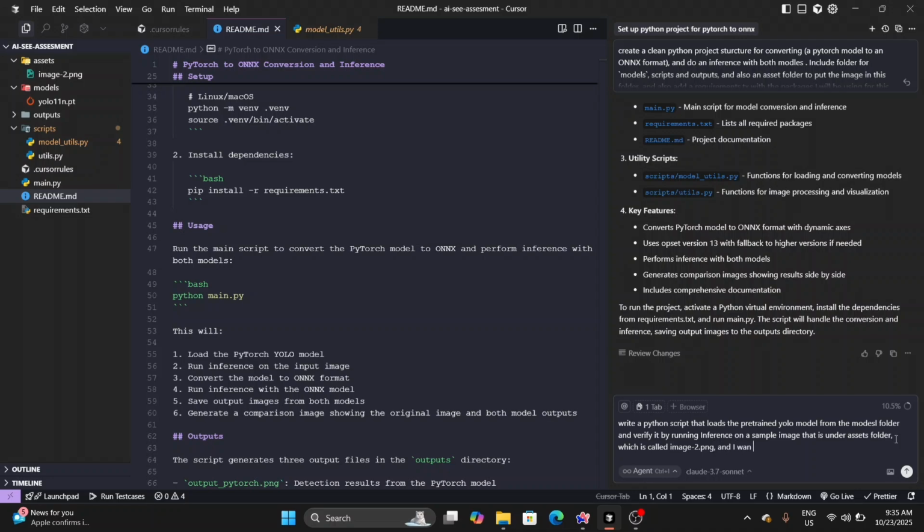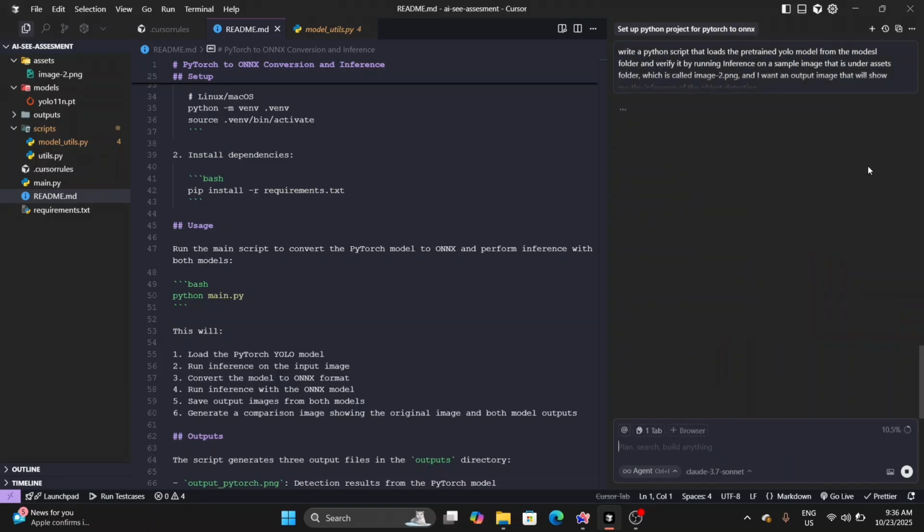And I want an output image that will show me the object detection.